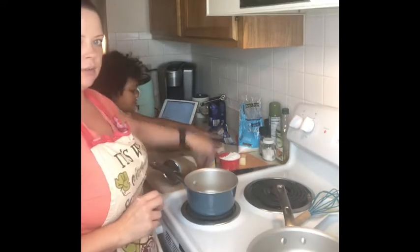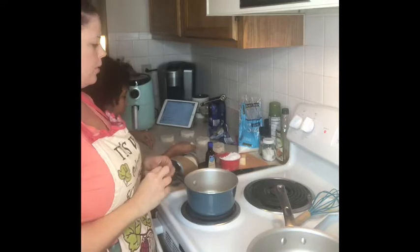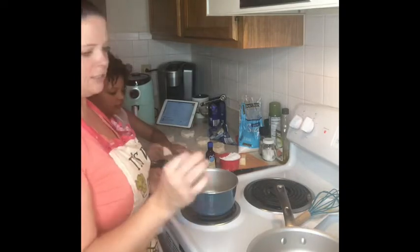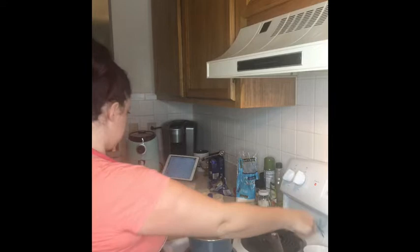We're just in a minute going to use our cute little donut hole cutter, or before we ever had this, you could always just use the top to a soda bottle, water bottle, something like that. Just something so it'll cut out a small circle. All right, you got those out?